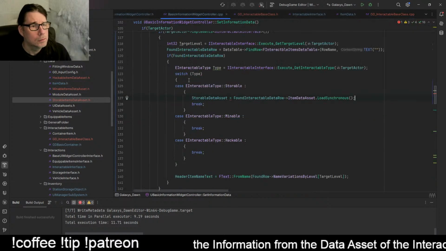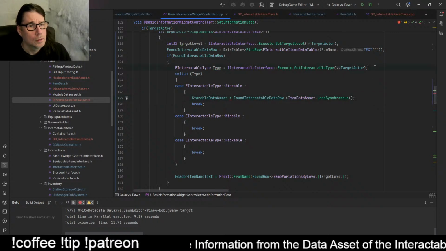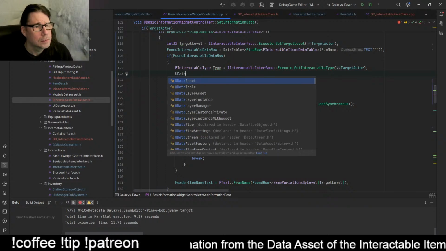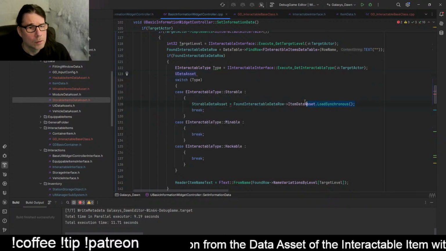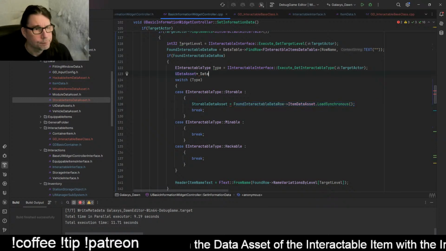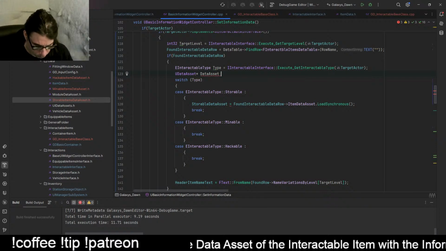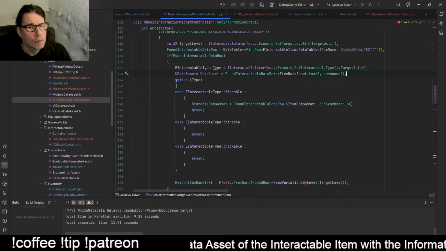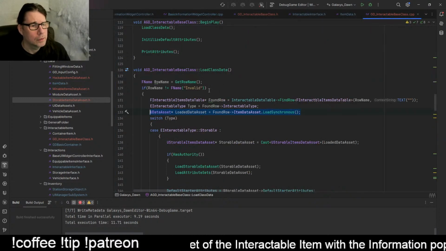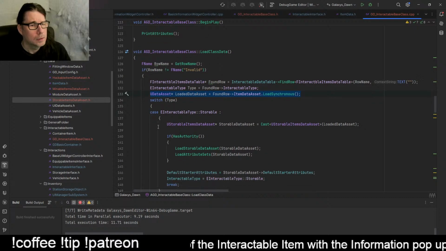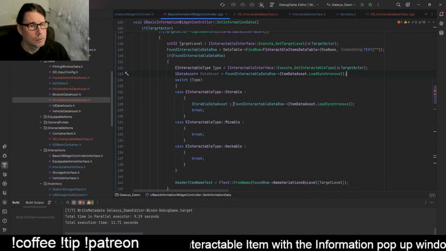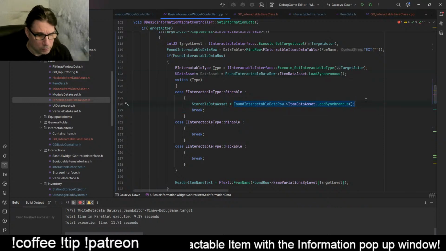Let's do that then. New data asset. Let's take a look and see what I'm doing here. And then I cast it. All right, okay. So let's do that instead.